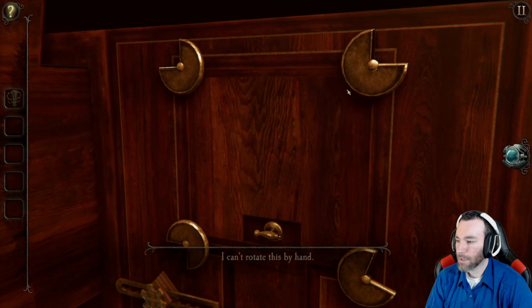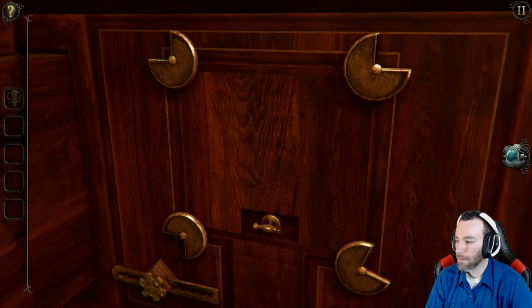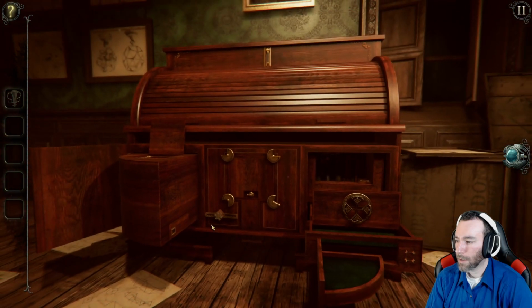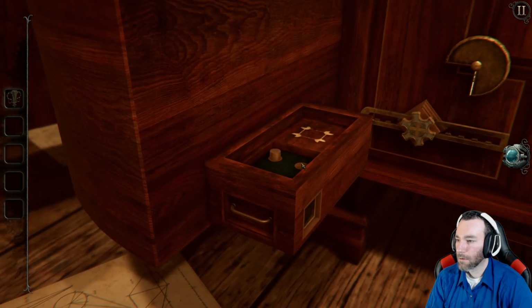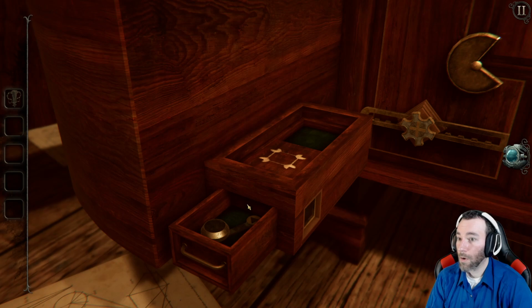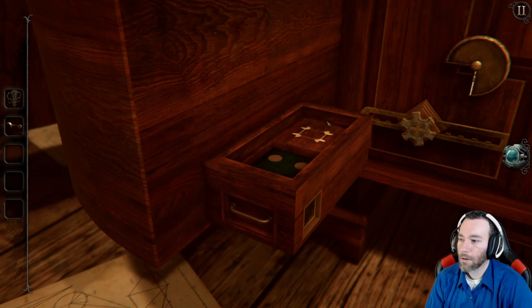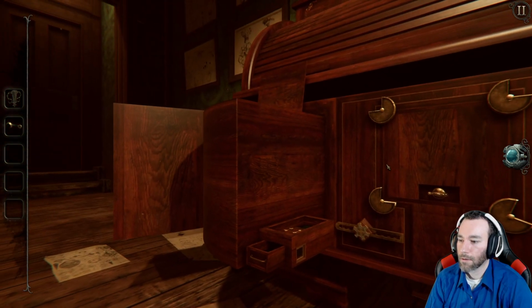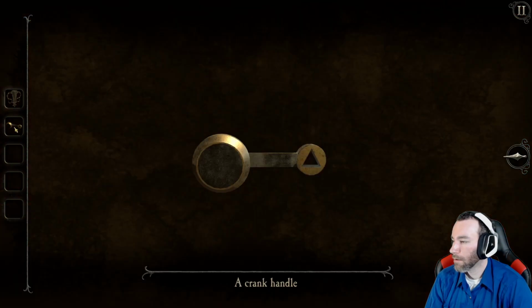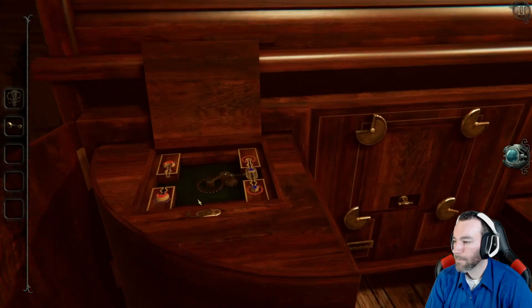And this, I can't seem to rotate. Can't rotate by hand. Can I use this? No. And that won't let me go down there again. Oh, thank goodness. Oh, ooh. Crank, perfect. I want you to be there, I think. No, I don't. Should be like right there, I think. So I have a crank with the triangle. Was that for this one? Yes.